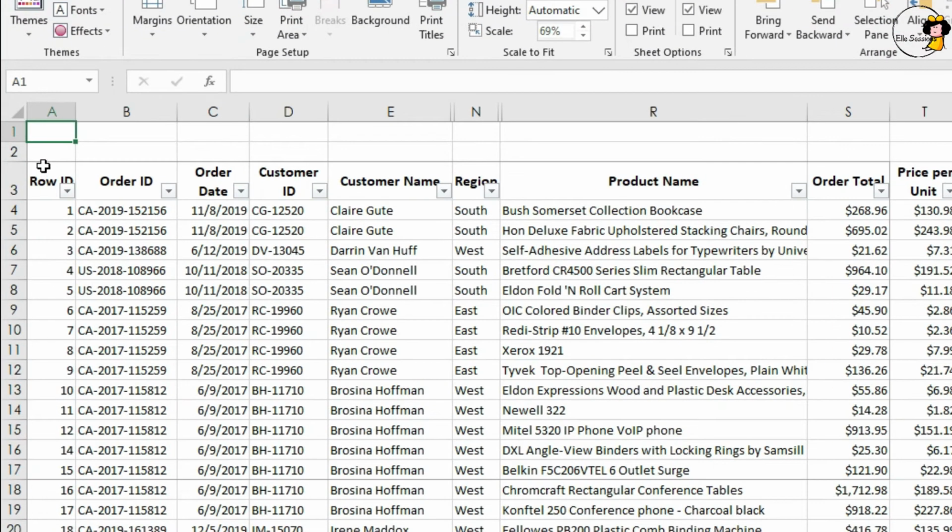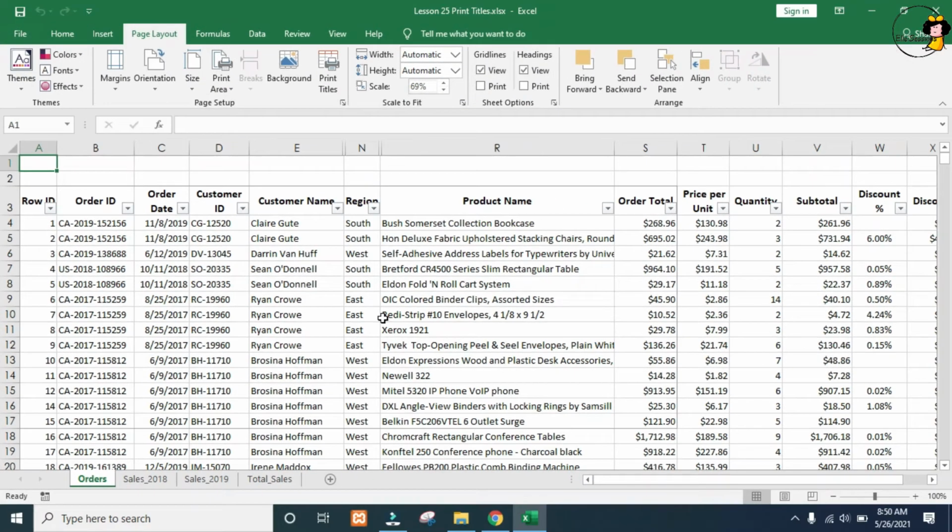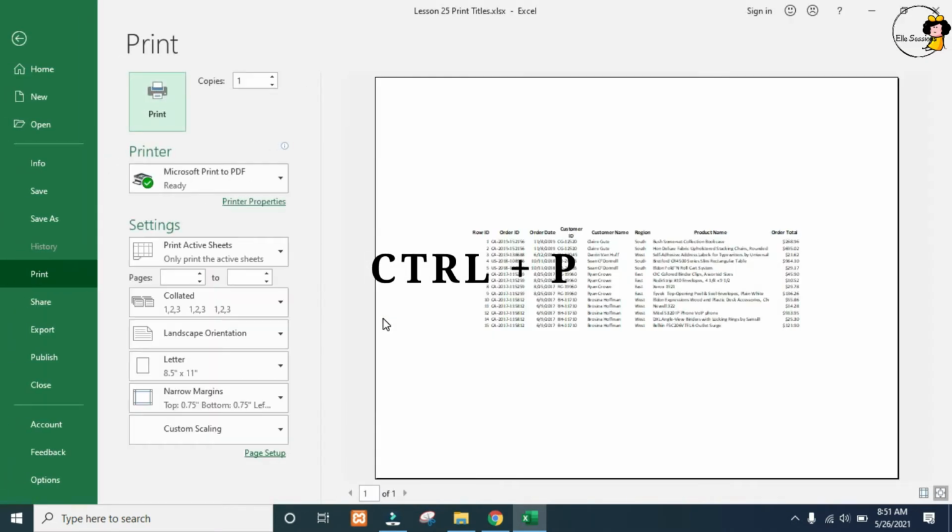If you look closely, you'll see thin black lines now around the area that I have selected. If I go to my print preview, and I'm just going to press Ctrl P, you can see, although it says print active sheets, not selection, it is only printing the print area.